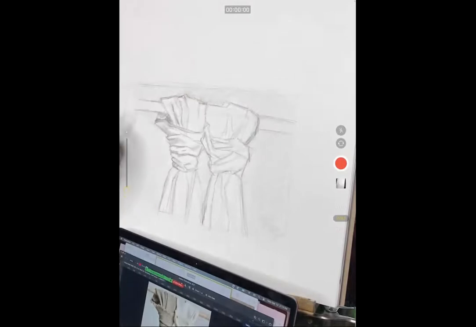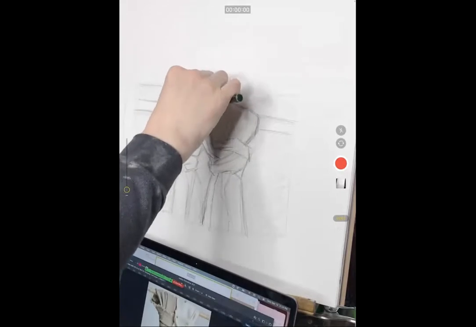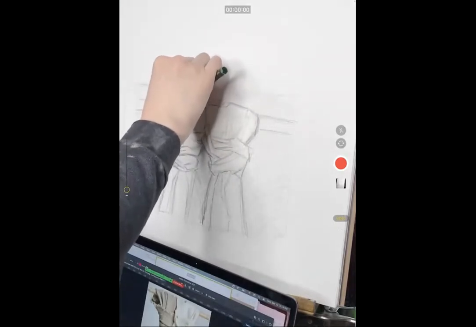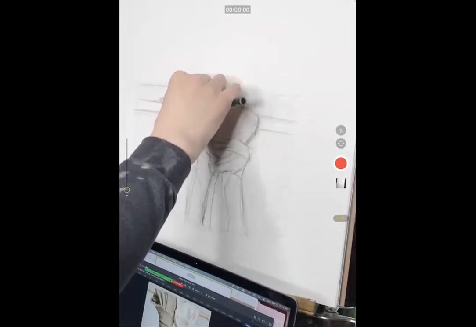When you need a real dark, change how you're holding your tool. Okay, right? Explore different pressures and different angles.